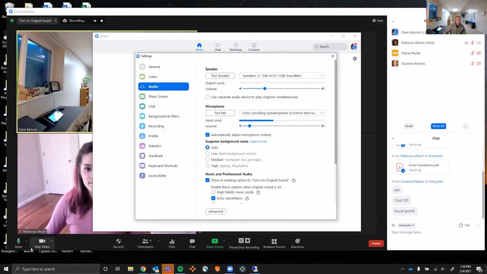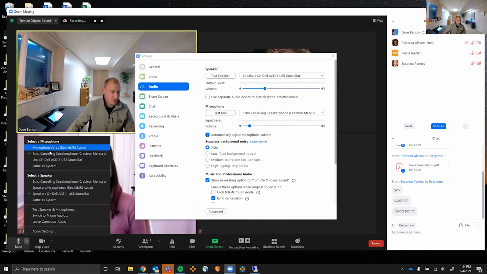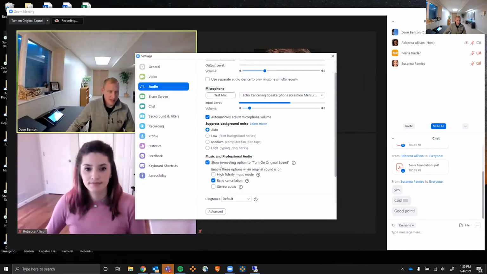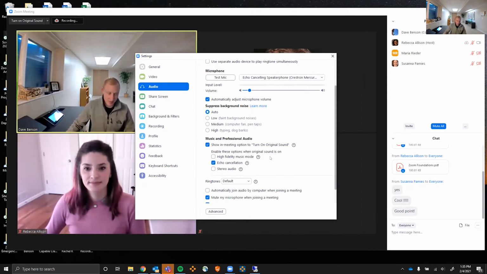Audio settings here are pretty straightforward. This is no different than changing down in the lower left corner here where you specify which microphone you're going to be using, which speaker you're going to be using. This is just a different place to do it. You can also test your microphone. I've got some fancy features here that I was testing with, so don't pay attention to any of this, but feel free to look through it. We do have some user guides up about musical performances and using the new high fidelity music mode and things like that.